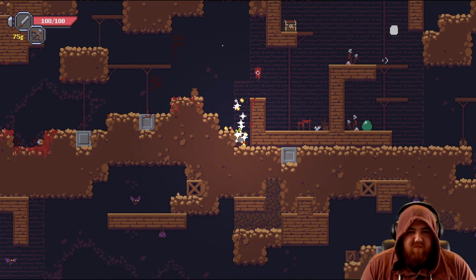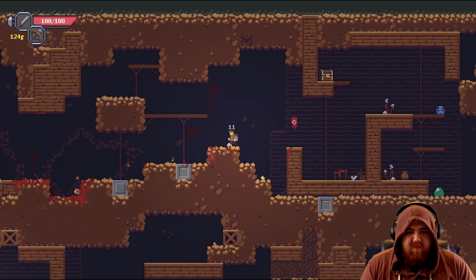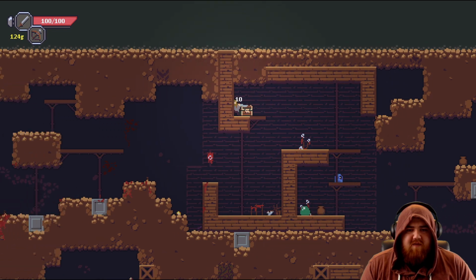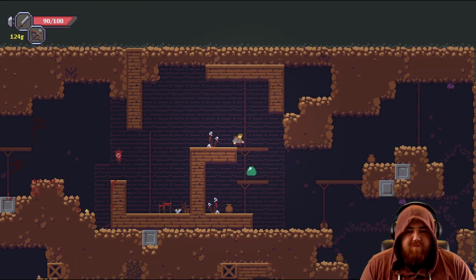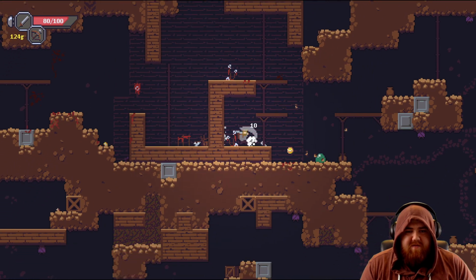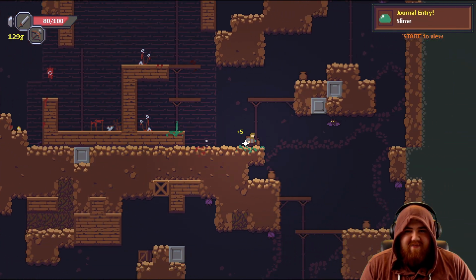Look at all this, we're getting some money, okay? You love to see some money, right? I don't know what the money's used for. I'm sure there's a good reason to have money. Oh! Okay, how do we pick that up? Okay, RB. Oh, God. I'm doing so bad at this.